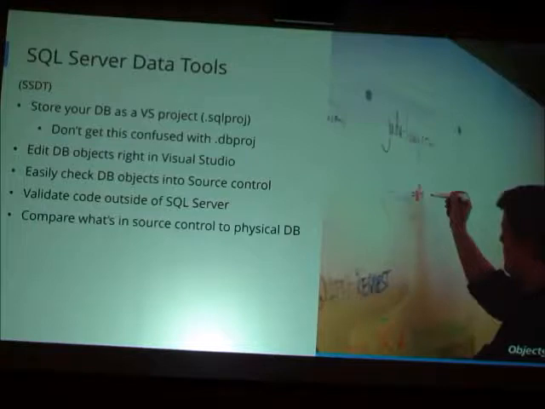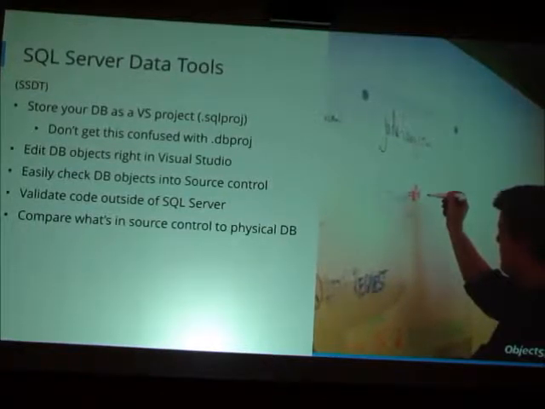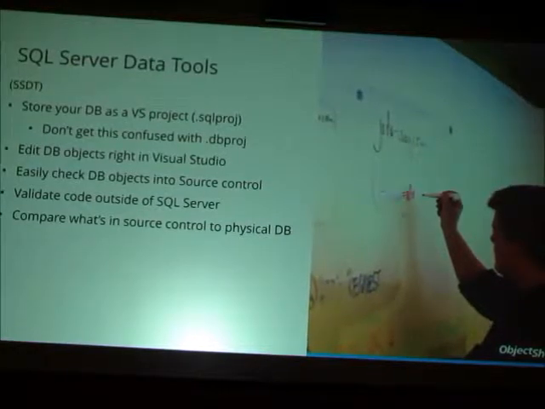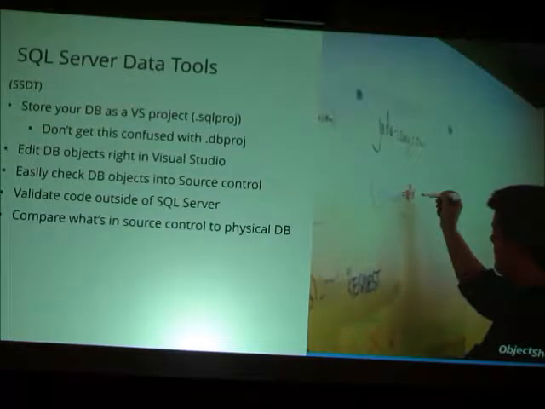With SQL Server Data Tools, I can take what I've got in version control, and I can compare that to any database, my dev database, my QA database, which could be at different points, and probably are at different points. And if you're not using tools like this, they're probably at very different points, and not because you want them to be. And I can point to that database, and I can run a tool that will generate a script for me that will update that database to be the same as my version control.